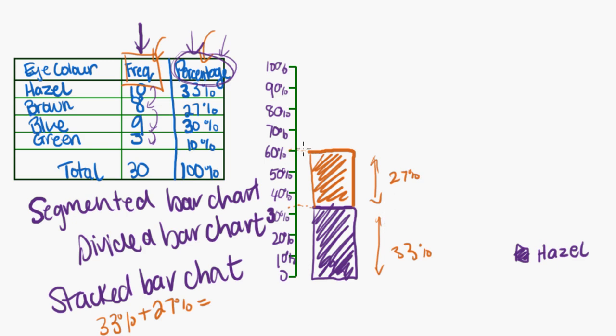And so far, we're up to 60. So the next one there that I'm going to add, before I do that, I need to put over here my scale, my legend rather. So that is brown.